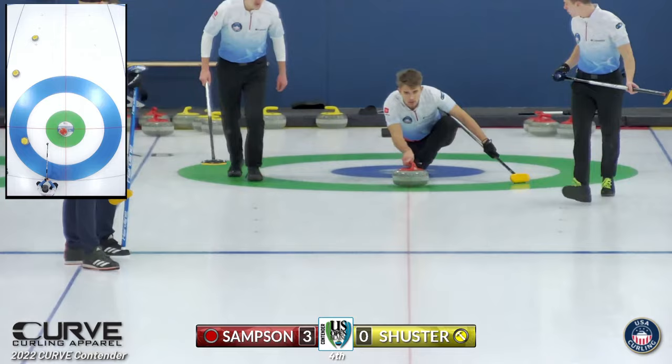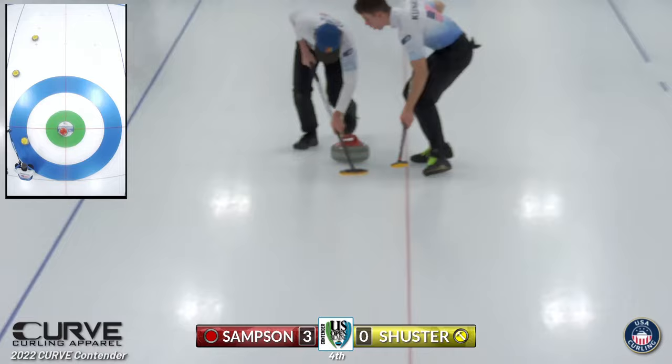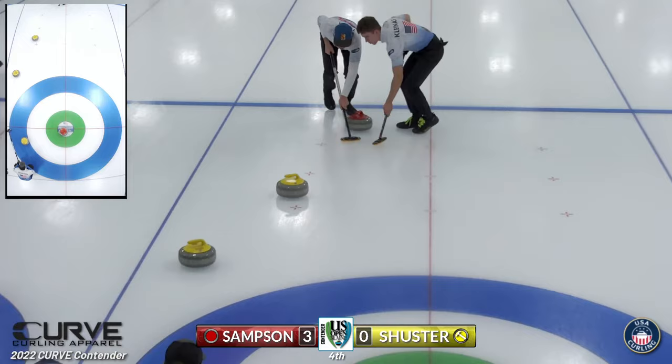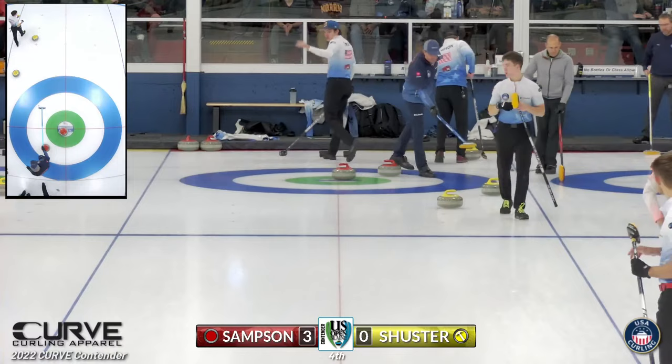That is enough for Team Sampson to now chase. 2 really good stones of theirs were just removed, so maybe time to change gears. Removing the Shuster stone in the rings now to lie to. Well executed shot. Nice little roll back to the middle. That's about as good as he could do.